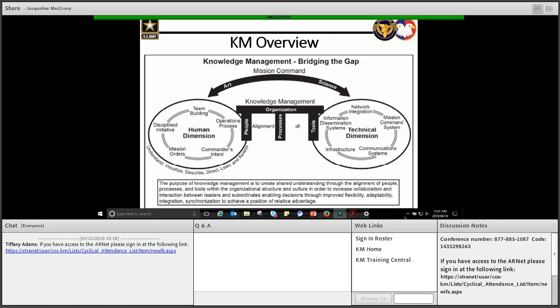It's a discipline that leverages the art and science around people and technology to enable sharing of knowledge at the right place and the right time in order to enhance leader decision making and maximize organizational performance. For the Army, that's characterized as a specified task of mission command in doctrine. And during this overview, you'll learn more about the value that knowledge management brings as we go along, and it'll help pull this together, and we'll revisit that as well.